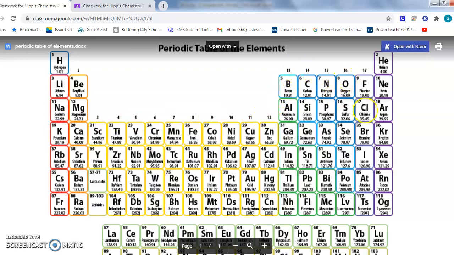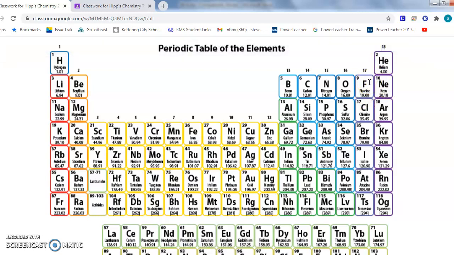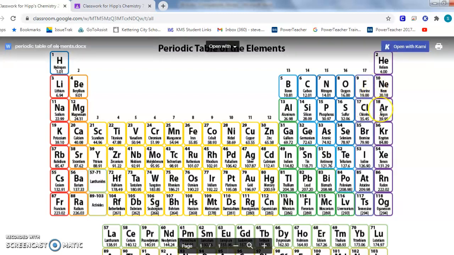Notice that the blue ones over here, fluorine would need to gain 1 to be like neon, and become the fluoride ion. Fluorine likes to become the fluoride ion, gain 1 electron. Chlorine likes to gain 1 to get 18. Bromine likes to gain 1 to get 36. Iodine likes to gain 1 to get 54 and become like the noble gases. Group 17 likes to become 1 minus.